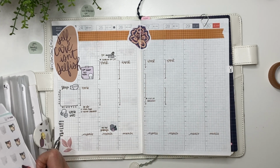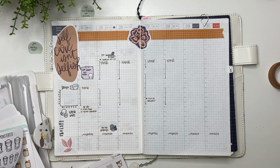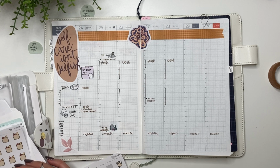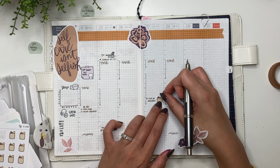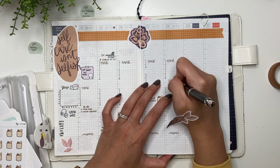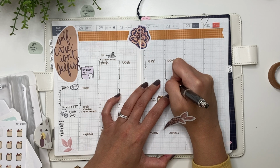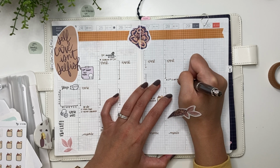I think I'm all over the place because this is not my usual planning day. This is not the day that I usually film my Plan With Me's. So, ooh, this is the perfect color. Cute. And then Friday, 2 o'clock at Weight Watchers in Sherwood Park.